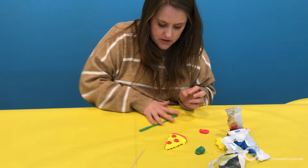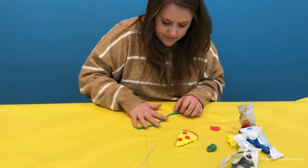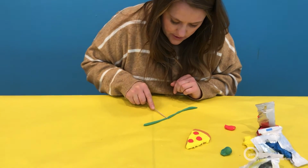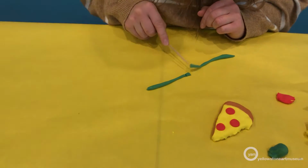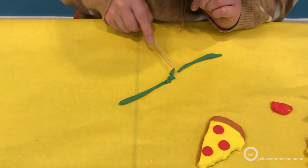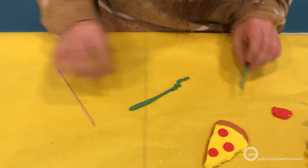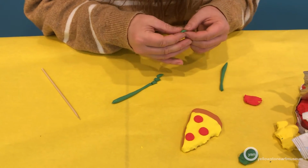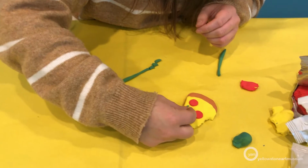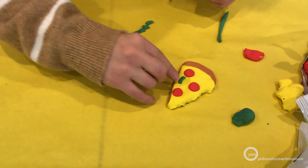I'm going to roll out the coil. Then I can just use my skewer to cut my pieces that I want. Flatten those out a little bit. Round them up. Add them to my pizza.